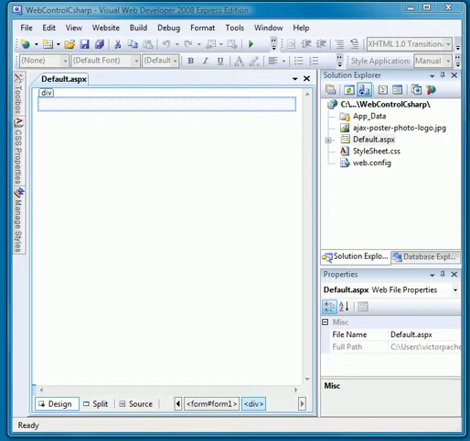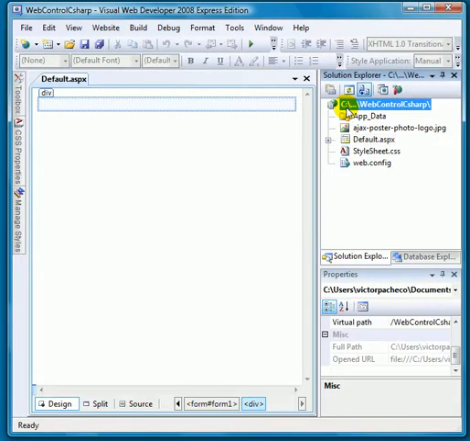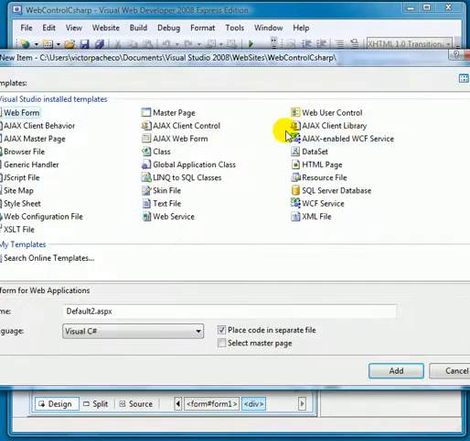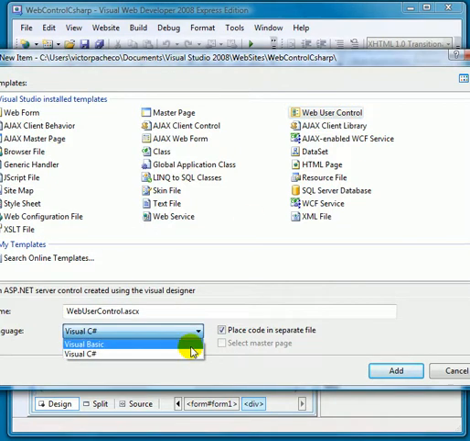In this video, we're going to talk about how to create or add a web user control, and this video is for absolute beginners. To start, just create a web application or web solution. Once you have created your solution, go ahead and add a new item, and you have here the web user control.